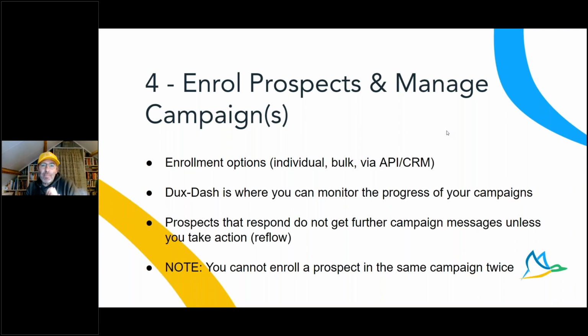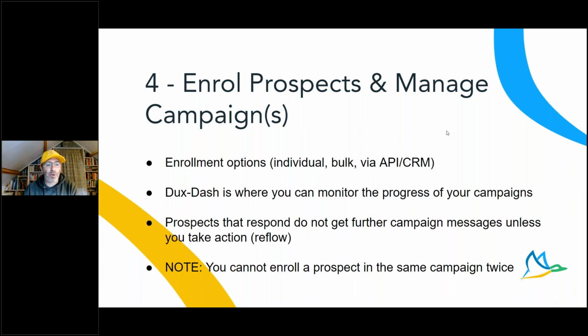And remember, if anybody responds to you during the course of the campaign, they will not get further campaign messages unless you take action. The default is that if they reply to you, you need to do something in order for them to either get further messages or for you to then message them directly. And one other thing to remember is you can't enroll a prospect into the same campaign twice. So just bear that one in mind as well.